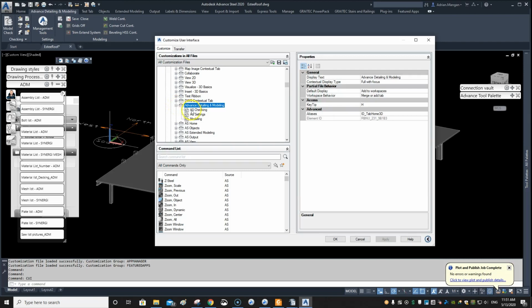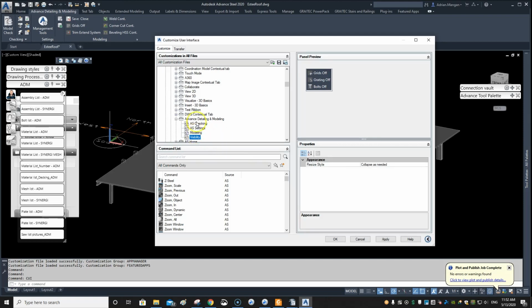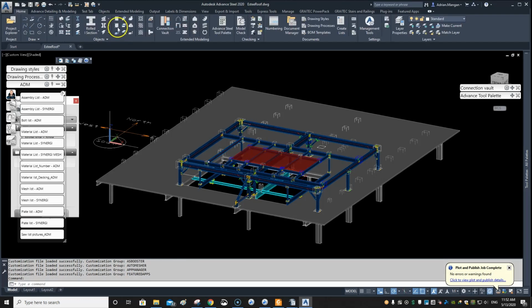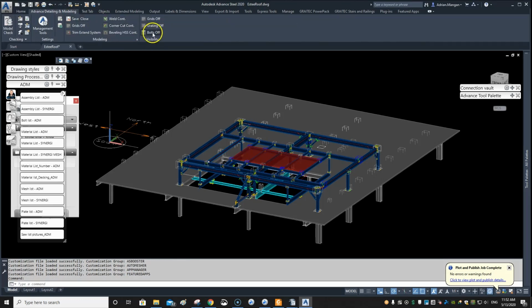I want to go in here and you can see, oh, I never put the Visibility tab in there, so that's why it's not showing up. So I'm going to paste it so the visibility tab's in there. Apply. Okay. And it should pop up here. There it is, visibility, right?